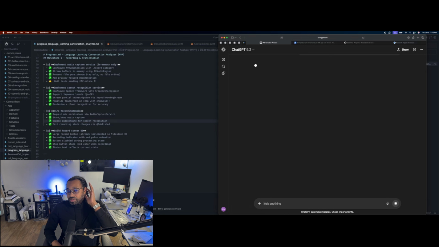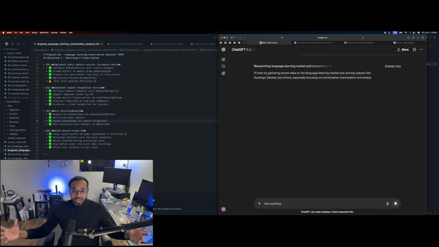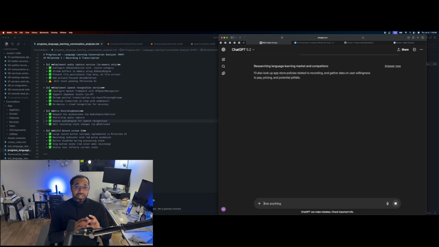Boom. And ChatGPT, especially if you have the pro version, it'll do some deep research and go off and find as much information as it can and compile it together and give you all of its notes. And you can use this to execute on your plans. It's even giving references, which is really great.